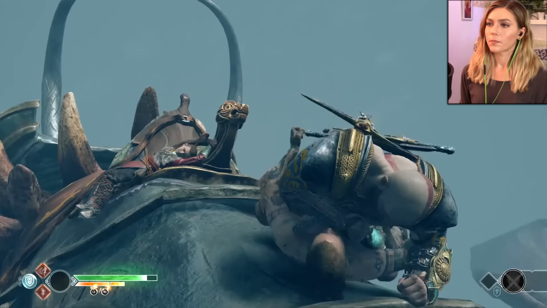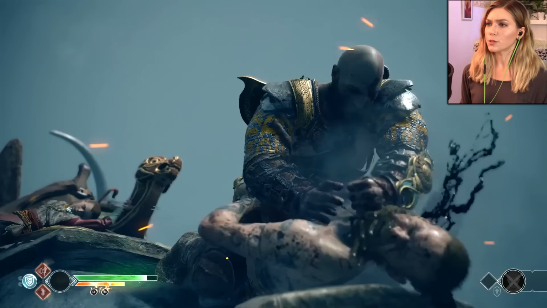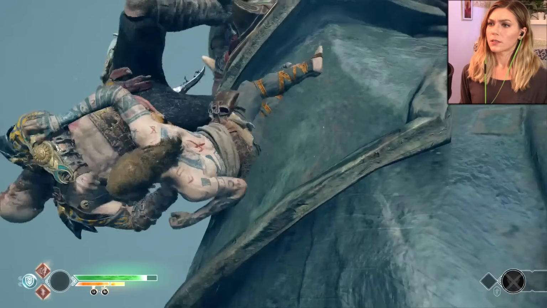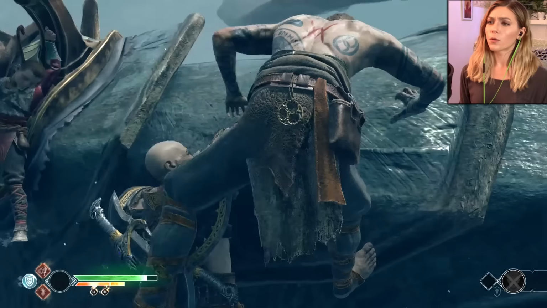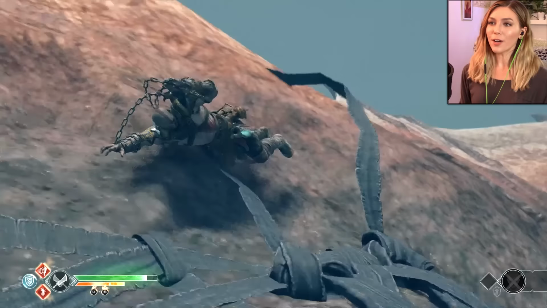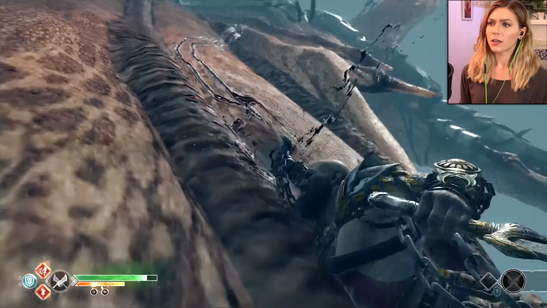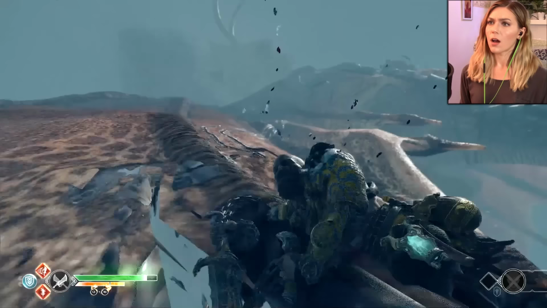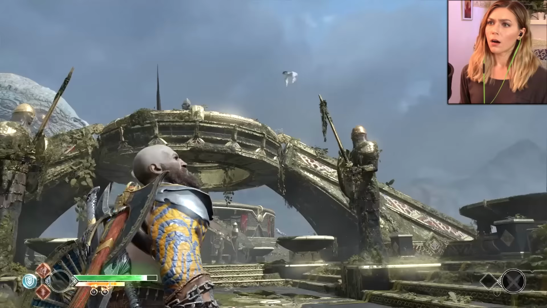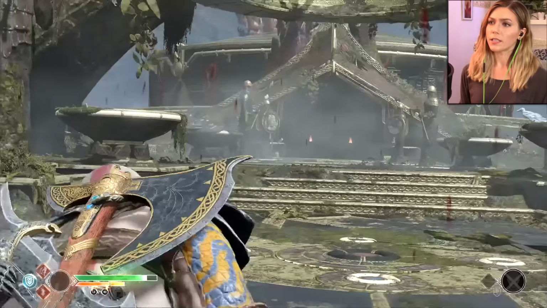Get him. Get him. Get him. Yes. Oh my god. Kick him off, yes! He kicked him off, yes! Oh no! The fuck? He's back! Oh, that dragon is not gonna be happy about that. What? Take it down? He did.